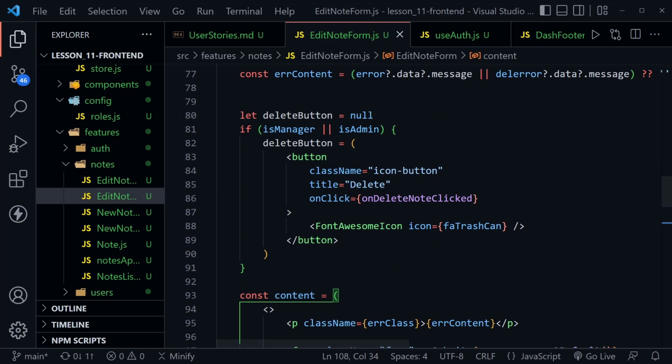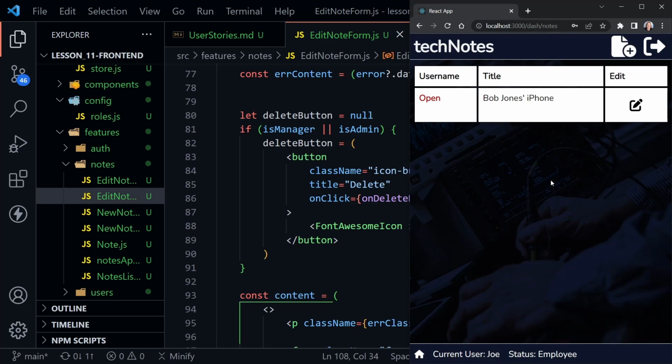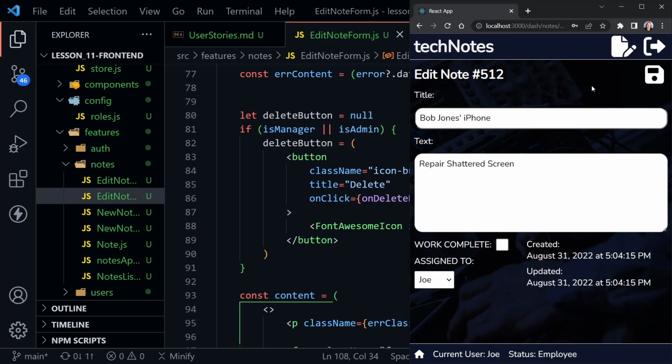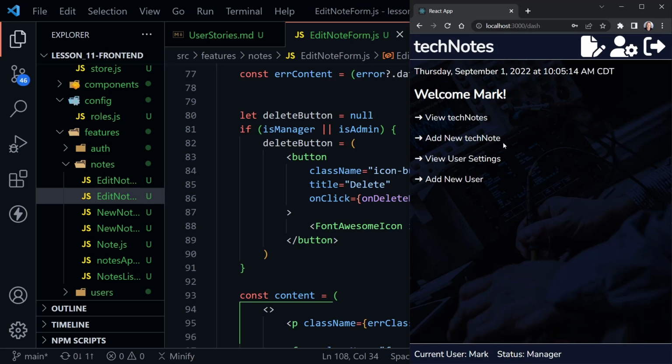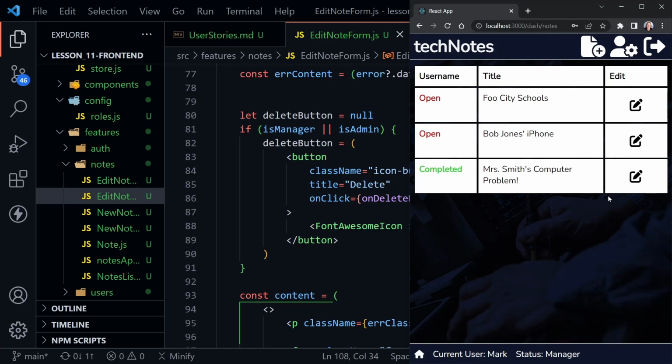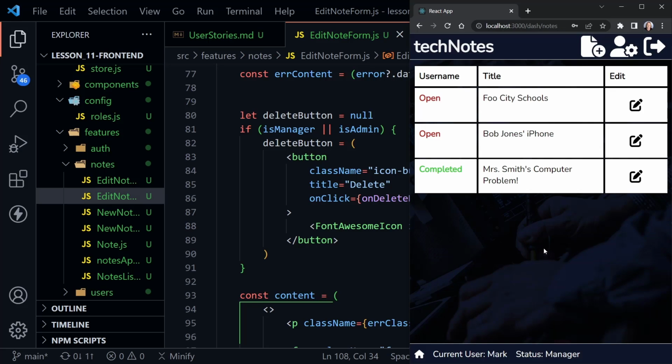So let's check that out now inside of Chrome. I'll pull Chrome up and let's view, we're logged in as Joe. So let's view the tech notes. Pulled up Joe's only tech note right now. And if we go to the edit form, he has a save button, but not a delete button. And that's what we wanted to see. So now let's log out and check the same for Mark. Sign back in, go to tech notes. Let's go ahead and look at any one of these notes. Let's look at Joe's again. So Mark can delete Joe's tech note if he needs to. So that's what we needed there for that last user story.